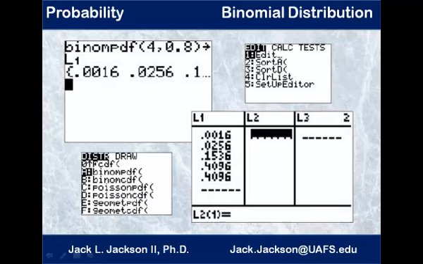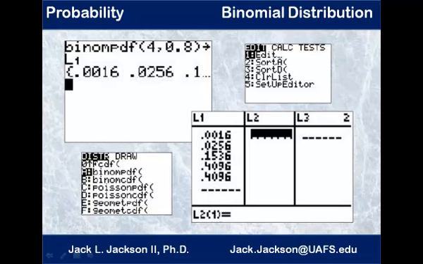And we can get these numbers. One way we can get them, and you see the whole thing here, is with our calculator. First press second and the VARS key to get distribution, and up arrow to get to binomial PDF, or if you remember where it was, just alpha A, and that gives you binomialpdf, open parentheses, put in n, which is 4, comma, p, close parentheses. We're not going to put in a k this time or an x. We're going to store it in L1. I can do all that at once. And right here gives us our probabilities.